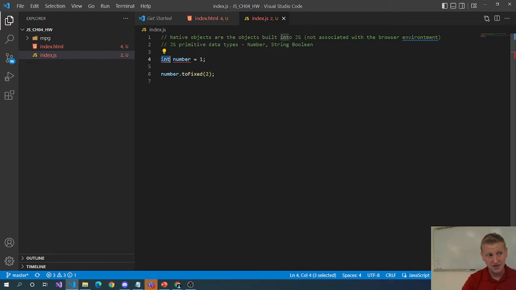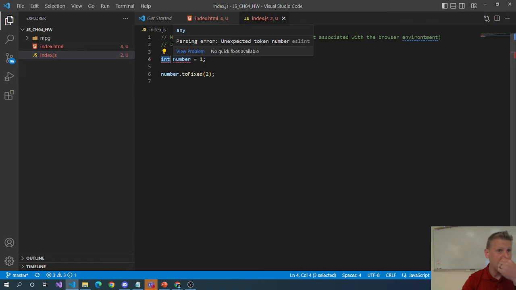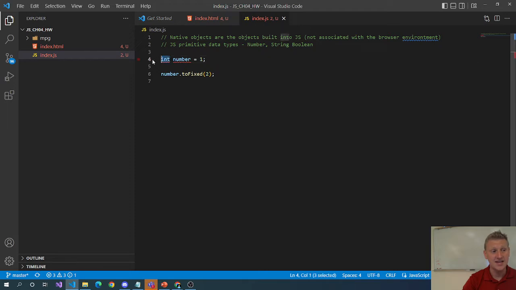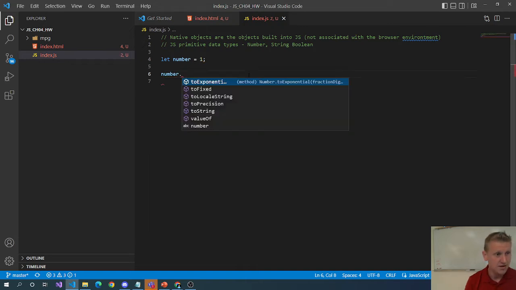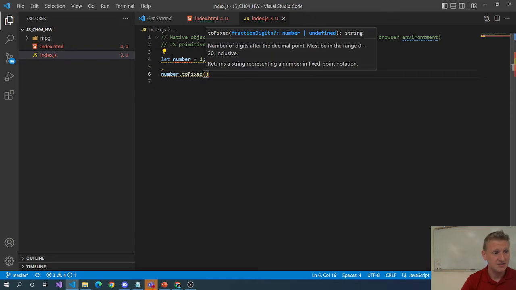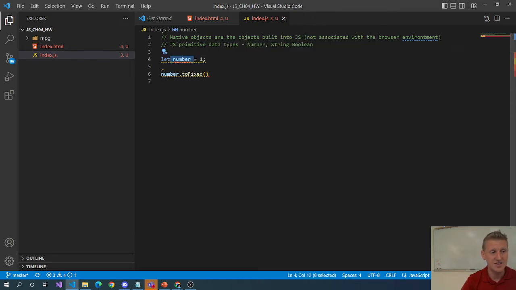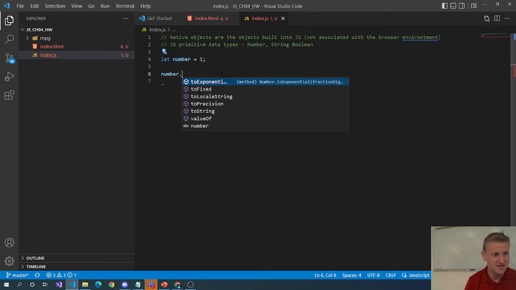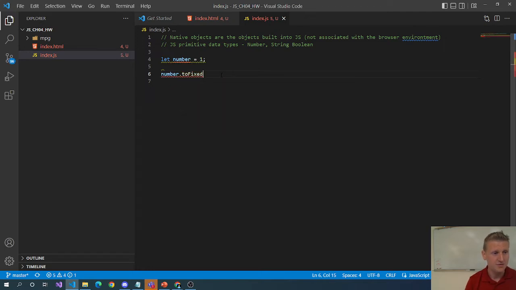Because in Java, you have a strict data type like int. In JavaScript, we have let. And because the JavaScript engine says, hey, I'm storing a number inside of this variable, that gives us access to certain methods and properties like toFixed, and that's going to get us to round a number to 2 decimal places.